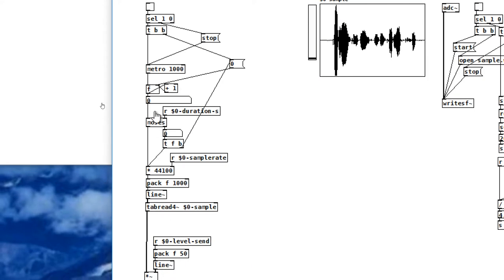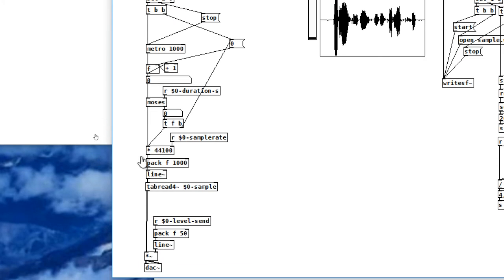And then that counter goes through a Moses here. Moses, whatever it receives in its right inlet, and it's receiving duration in seconds, determines if whatever's coming through is equal to that or less than it. If it's equal or more, it comes out the right outlet. If it's less than this number, it goes out this one. So if it's less than the duration, I want it to keep going. And if it soon reaches the duration number, right here, the number will come out here, but it triggers things to happen. It triggers things to go back to zero by banging the zero through. And then it also lets the float go through here so it can complete the count.